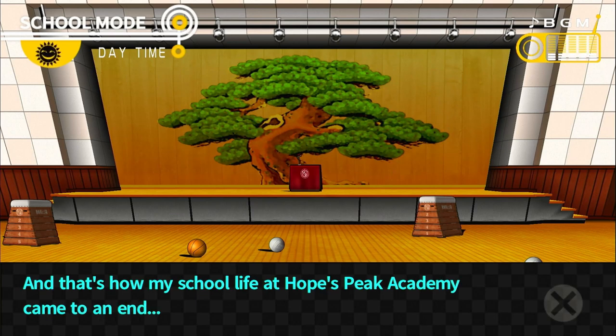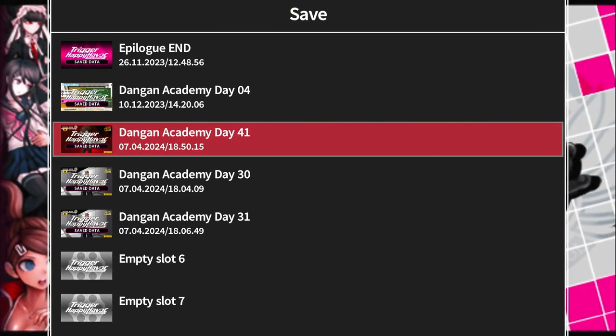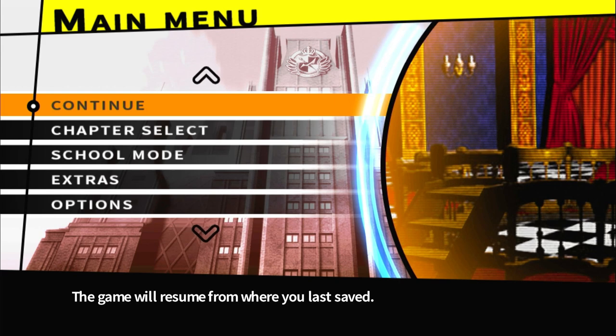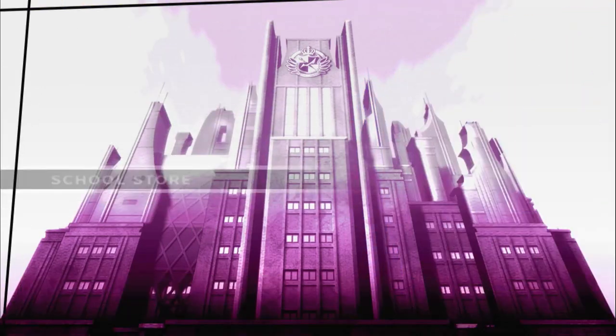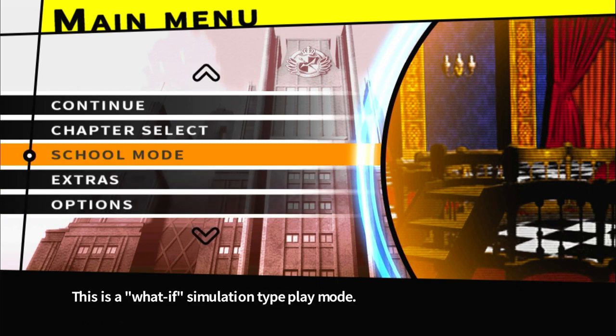Alright. And that's how my school life at Hope's Peak Academy came to an end. And I finally made it to an ending of school mode. However, I'm still not done yet. We still got 11 more people? And there's even some more bonus shit with the Monomono Machine. We still gotta get all that stuff. So, I'm gonna cut here, and I'll be back when I get some more school mode endings.